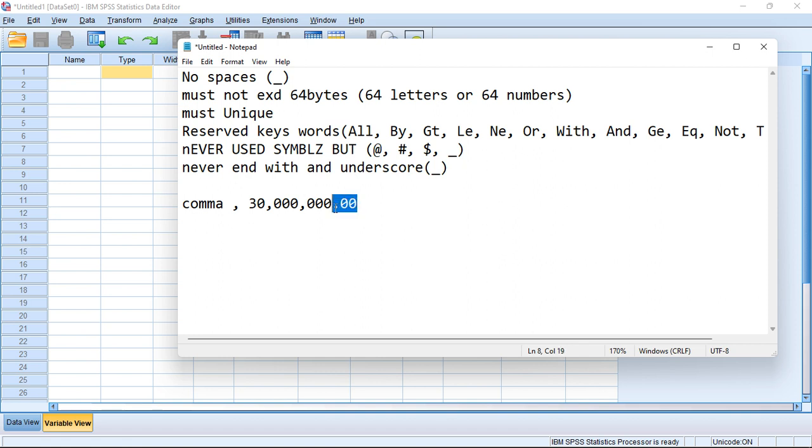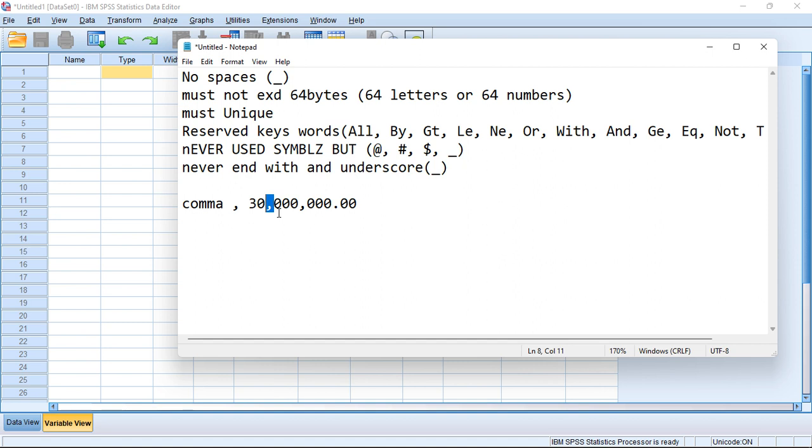This dot represents a decimal. These are decimal points. We shall also talk about the decimals. So, comma, this is how it appears if you click comma. It also takes numeric variables.